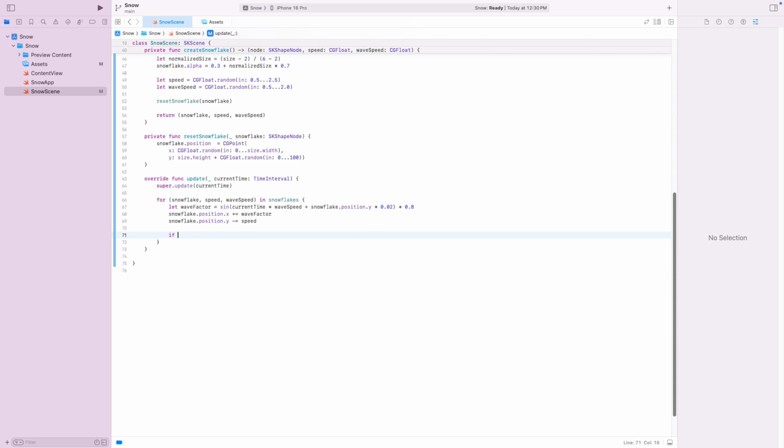So if the snowflake's y coordinate is below 0, meaning it went below the bottom of the screen, we'll use a different strategy. I'll define a new method, create lingering copy. Just bear with me, it will make sense in a minute.